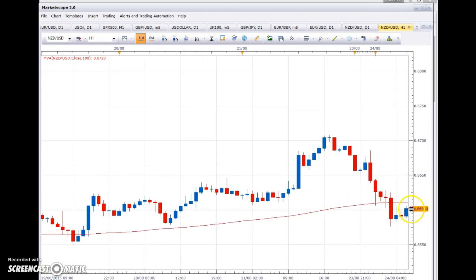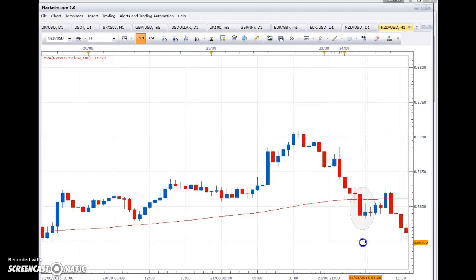Okay. Now let's take this different point. Price at this point has moved and crossed the 100-day moving average. This is the hourly chart. So you're trading an hourly time frame and you're looking for a signal like that. So you think, well, this is good. Price closed below and I'm going to go short. So after this candle happens, you're going to go short, roughly around there, just below 0.66. Let's see if this was a true signal or a false signal.